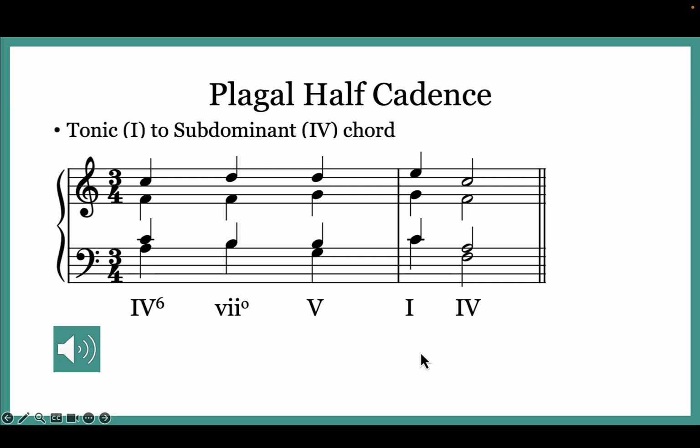The reason it's called a Plagal half cadence is that half cadences are the ones that feel very open, like that 5 chord makes us feel like we really need to get back to the tonic somehow. And that's definitely how you feel with this 4 chord on the end. Because of that, it's a type of half cadence, but they put Plagal because it's on 4 instead of 5. So it is a movement from 1 to 4 at a cadence point. Again, super rare. I'm just putting it out there so that you know that it does exist, but you probably won't encounter it all that much.